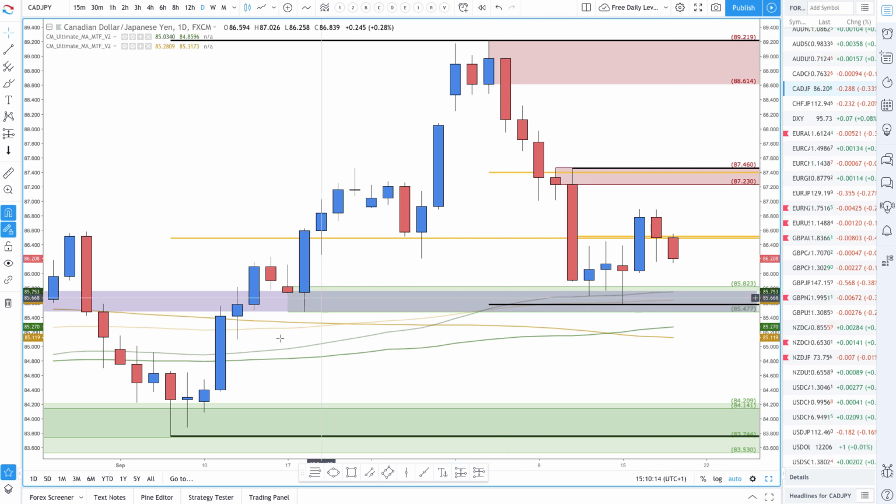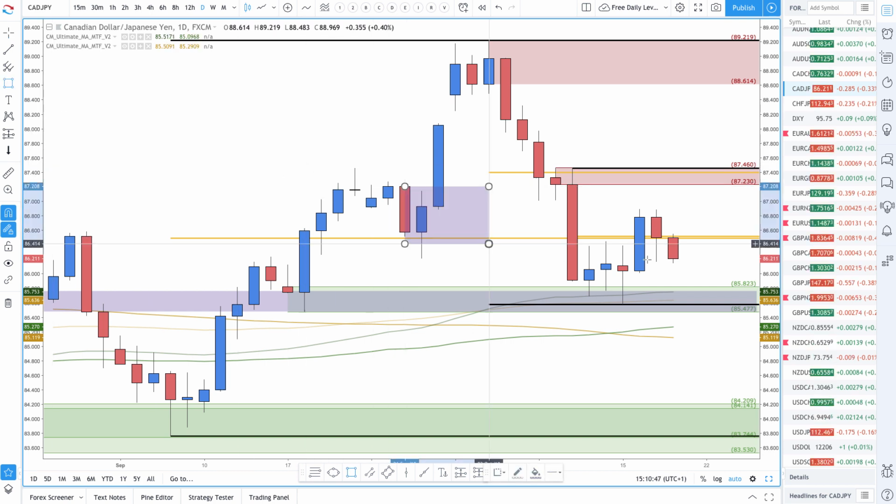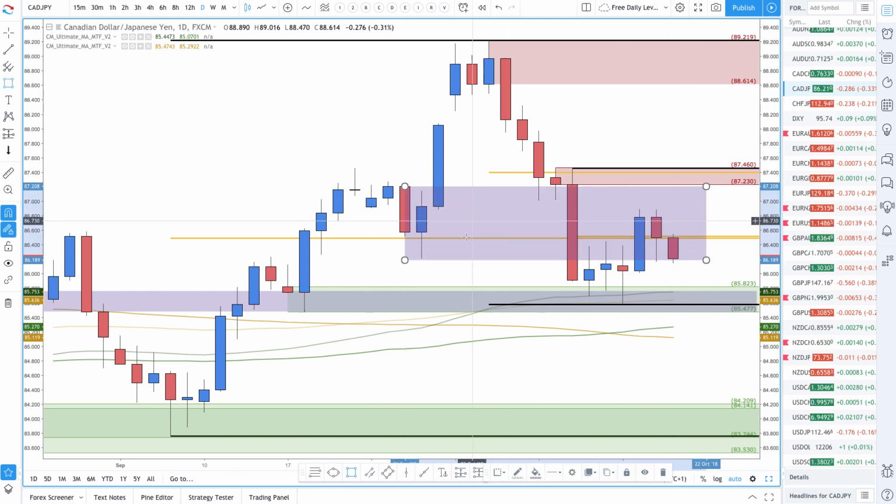So this was a level, and I don't cover it necessarily in my weekly analysis. This currency pair is not really a major currency pair, but this was a demand zone that I had drawn from weeks ago, and I was waiting for price to come down into any kind of demand zone, and then wait for an entry, right? As we're waiting for the entry, this was a demand zone here as well, but there was no entry here. The market obviously didn't think that there was value in this area.